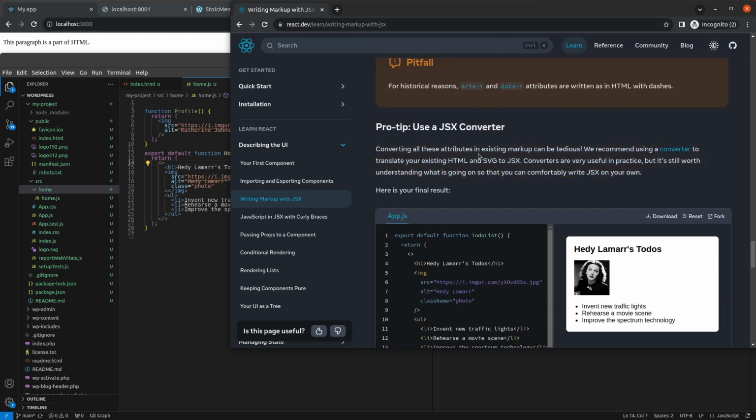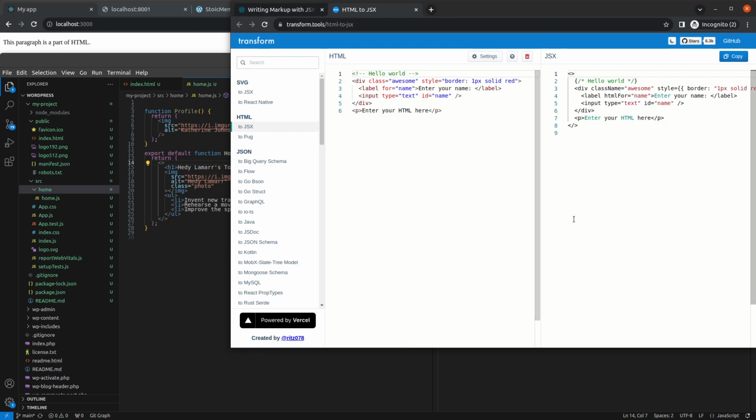What is a JSX converter? Where is the JSX converter? Okay, here.